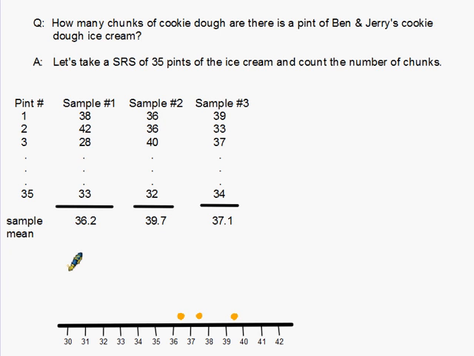Well, that's not much of a picture, really. Don't get a good understanding. So looks like we need to have more than 3 samples. All right, this is now 7 samples. Enough samples to get a good picture? Nah, doesn't look like a very good picture yet. Let's take 14 samples. Well, we're starting to see maybe a symmetry, a mound shape developing here. 14 doesn't seem to be many, though.